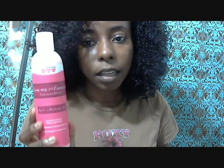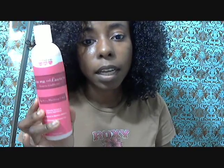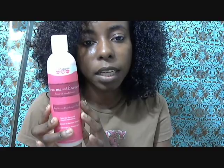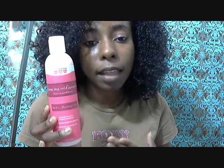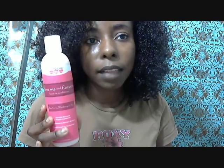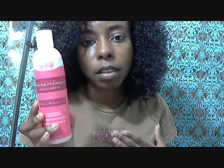You don't have to mix any ingredients because everything is already in here. But because of the price, the cost of shipping, and the fact that the only way you can get this is online, I'm factoring that into whether or not I would repurchase. Kinky Curly Not Today is now available at Target and soon at other stores, so if you like how that leave-in works, you don't need to get another one.